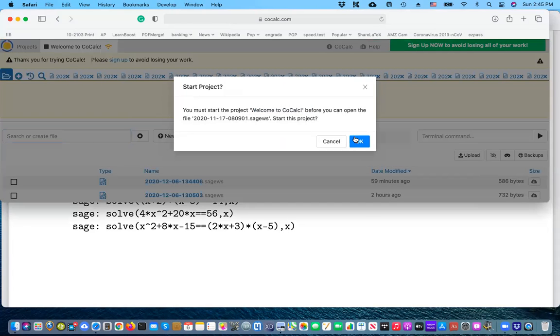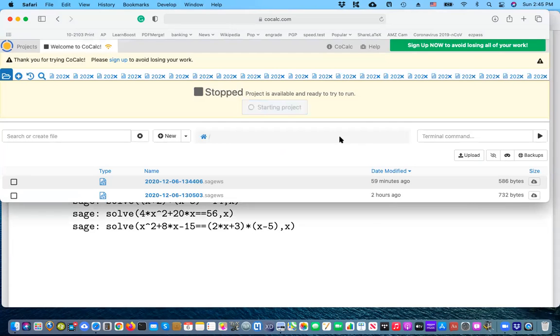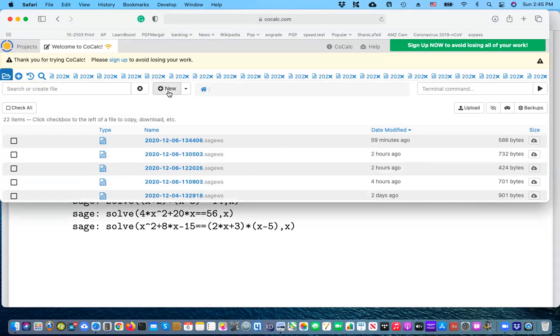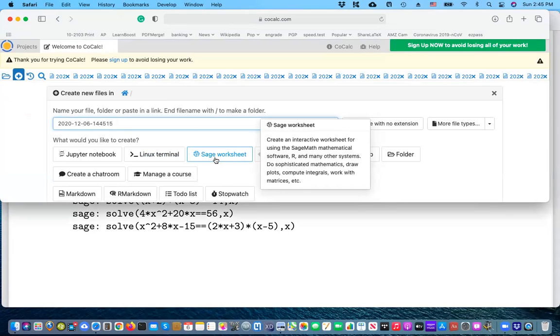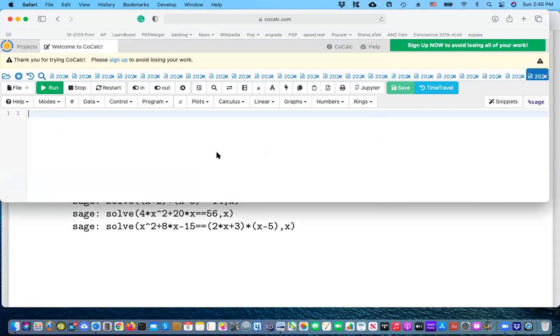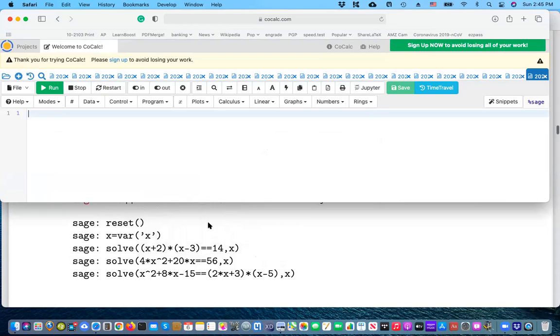All right, so I'm going to do CoCalc. Click on it. Yep, I'm going to start a project. You notice up here it says it's stopped. It'll start it, and it'll launch this server. What I want to do is create a new document, though. All right, I want a clean sheet of paper. And what kind of document do I want to create? A Sage worksheet. Don't worry about the name of it, by the way. It's going to create like a blank piece of paper, looks like a Word document, and I want to type some of this stuff in.